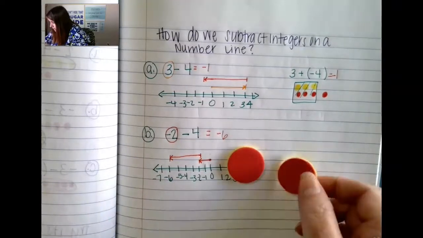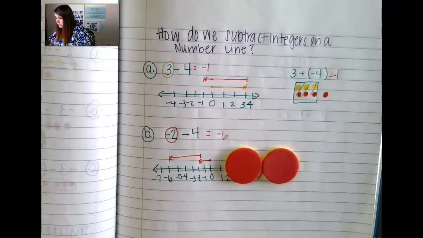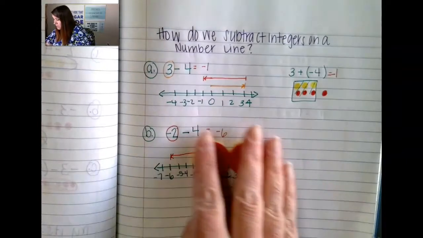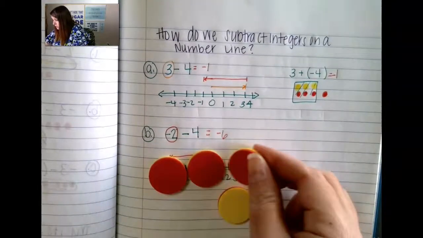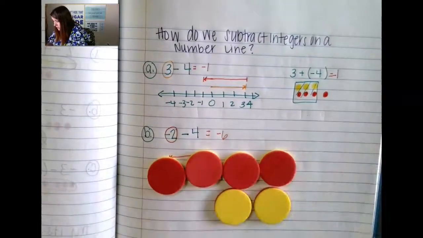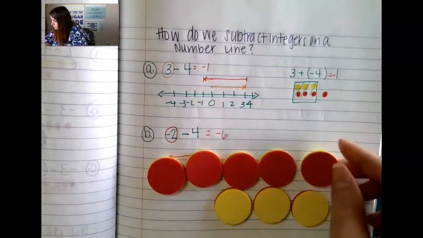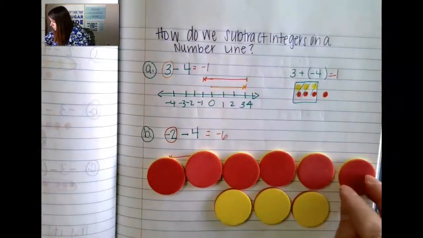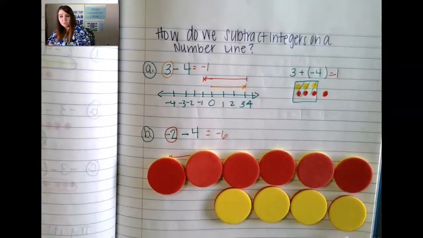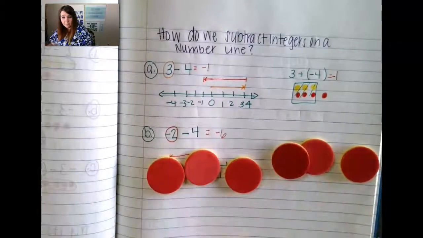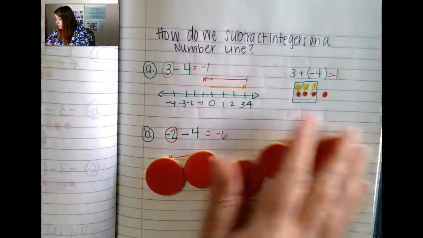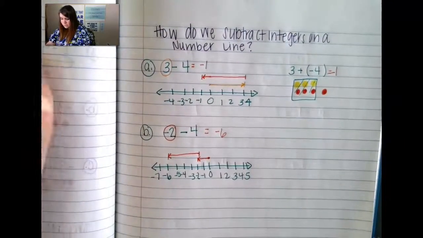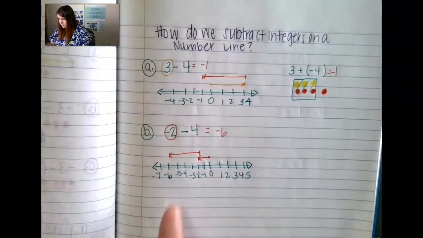Okay, so I have my negative 2, and they want me to subtract 4 positives. Well, I don't have 4 positives to subtract. So I need to create the possibility of subtracting 4 positives. So I'm going to add on 0 pairs until I have 4 positives that I can subtract. Okay, I now have 4 positives to subtract. So those are going to go away, and I'm left with 6 negatives. 6 negatives. Now, if I rephrase this as addition, so let's draw this out as integers.